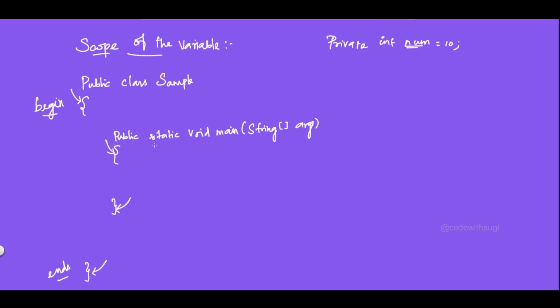We all know you cannot execute a Java program without the main method. We already discussed that in previous videos. So the main method will start from here and end here. Whatever you have specified in this main method is the only thing that will be considered for execution. Now we are going to discuss the scope of variables. There are two different scopes available: one is local scope, and the other is global scope. First we will discuss local scope.